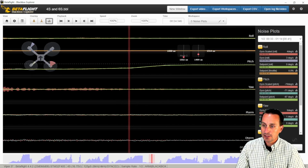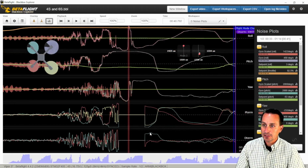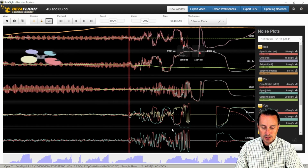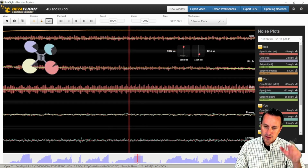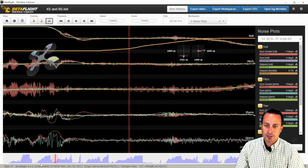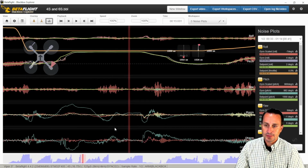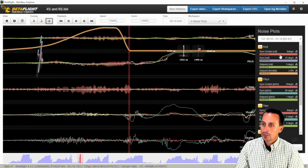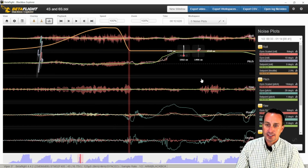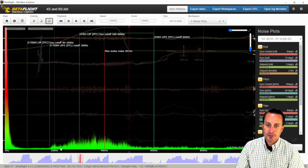So to do that, you just go to the back end. You can see here's the crash. So I'm going to go ahead and I just kind of got clipped in the grass in the meadow and it sucked it in. So it didn't really damage it or anything. It just sucked it in. I'm not used to the really high camera angle that this race quad has. But anyways, go back, click this again, and we'll do that spectrum analysis.